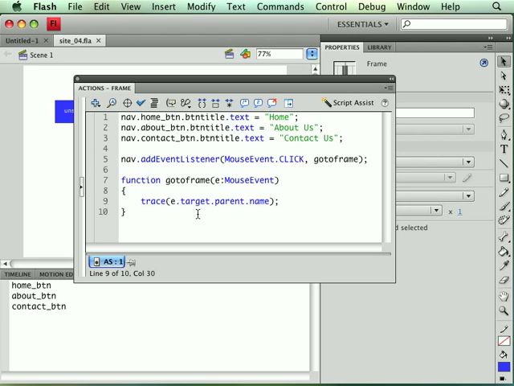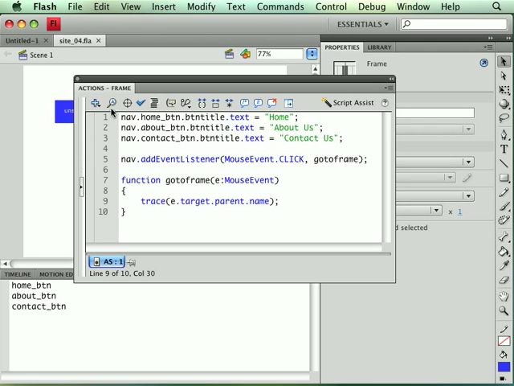This is video 4A, where we'll learn how to use what we've built so far in our navigation to go to different frames within a symbol. And in 4B, we'll learn how to load up external SWFs into our Flash movie. So 4A is just a different way you can accomplish using the buttons to navigate to content. 4B is also an alternate way of doing it. It just depends on how you prefer to work. So let's get started with 4A.